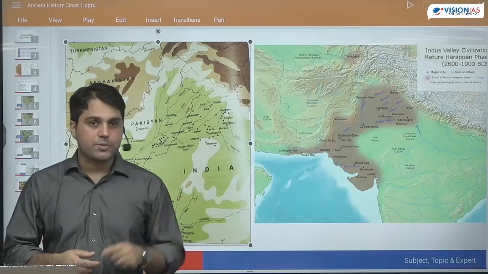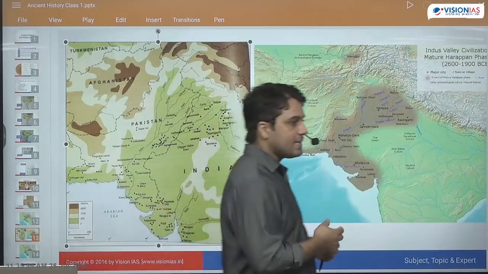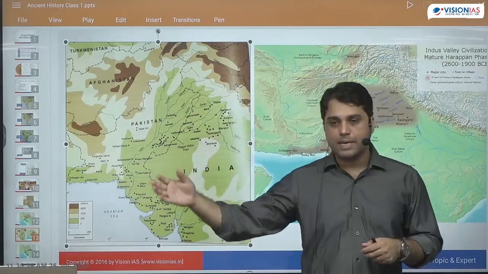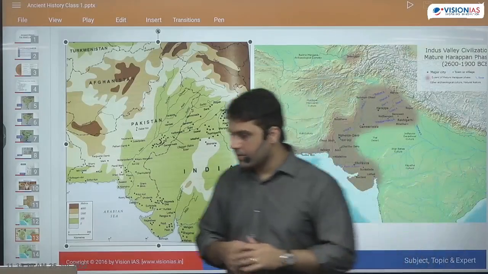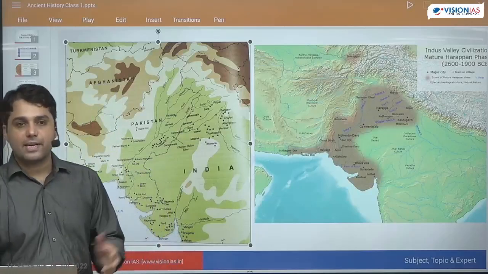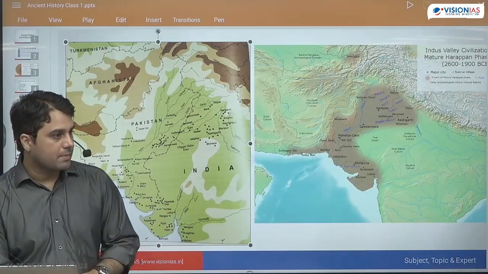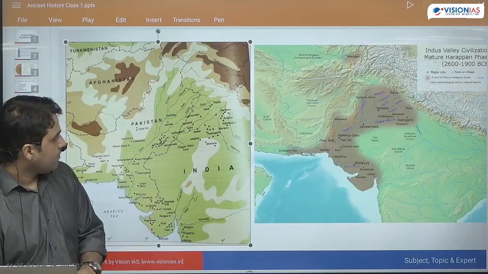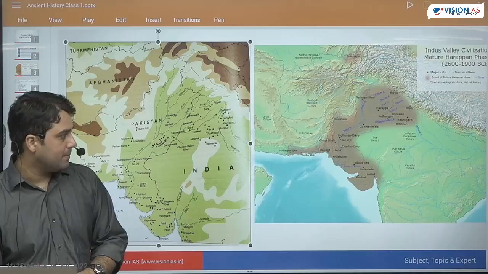UPSC ने एक बार क्वेश्चन पूछा था इनफैक्ट 2014 में, to what extent we can learn from Indus Valley civilization in modern urbanization process in India. आप एक बार जाके क्वेश्चन देखना. I think I have that question on slides also, that what the question was, that to what extent we can learn from urbanization of Indus Valley in modern period. Anyways, so features of urban settlement, what exactly are they? ये पता होना चाहिए पहली चीज.